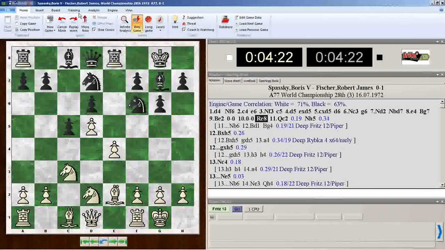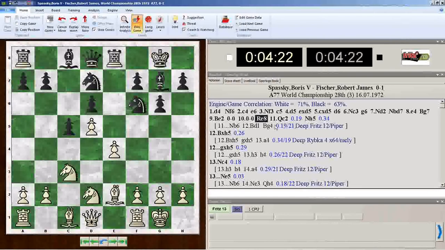And what we have now is analysis of this game. This has already been done by other people. You can see the little 3-move variations that have been put in. Let's take a look here. After knight h5, we come to find out that whatever engine analyzed this position thought that white was ahead by about 1/3 of a pawn, 0.34.